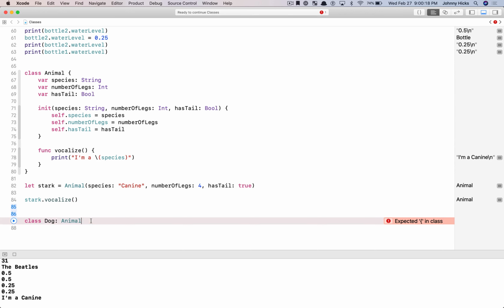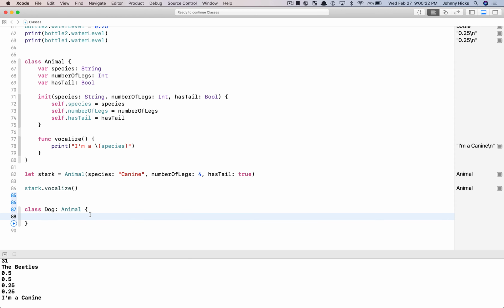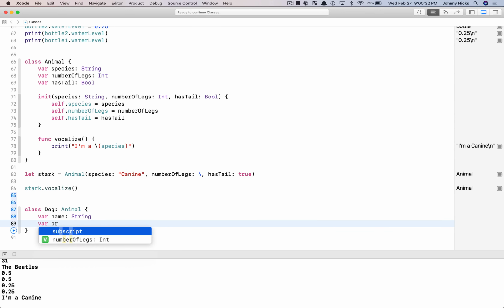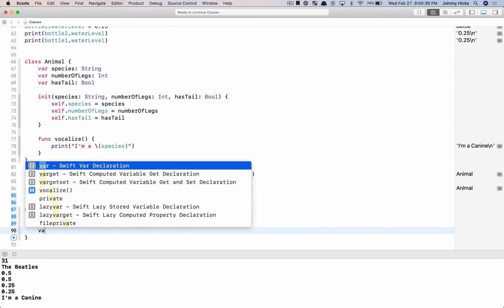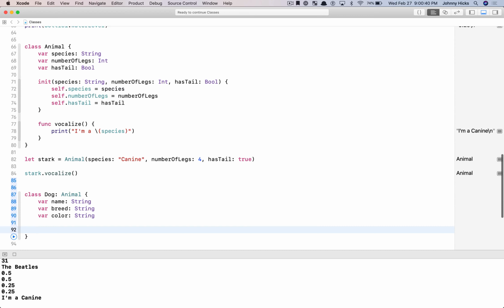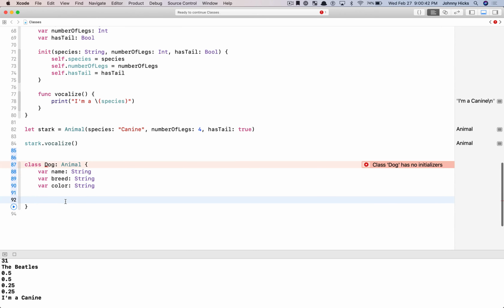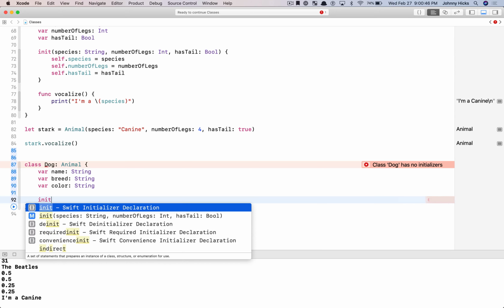We'll create our open braces, and now we're going to think of some properties that are more specific to a dog. So we'll say name, breed, which will be of type String, and let's put color here. Because we have a class, I still need to create an initializer.